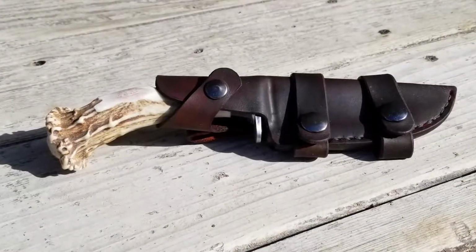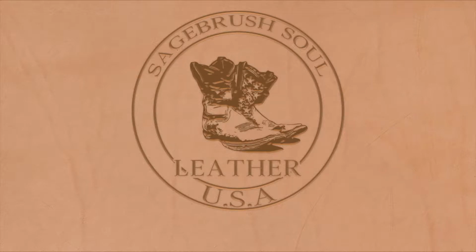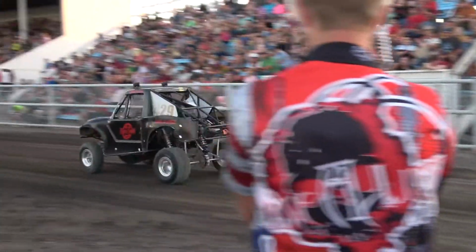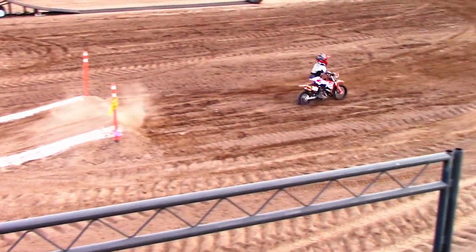Today we're making a knife sheath for my man Maverick. The little rock star of Live a Little Productions turned 8 last month, and on top of being a motorsports phenomenon, he's also an avid hunter and fisherman.